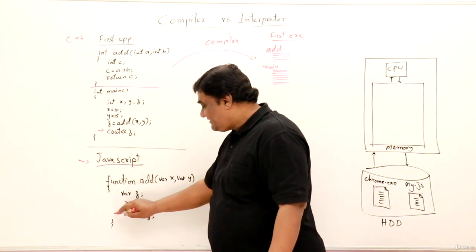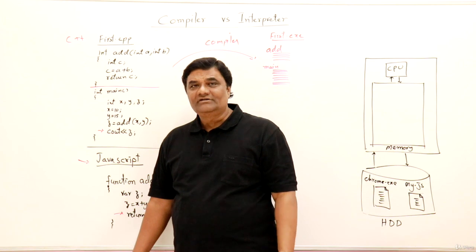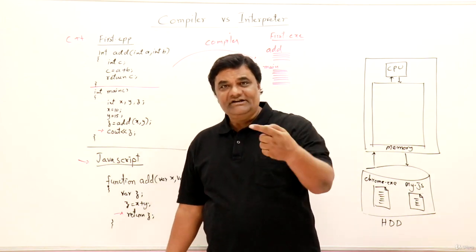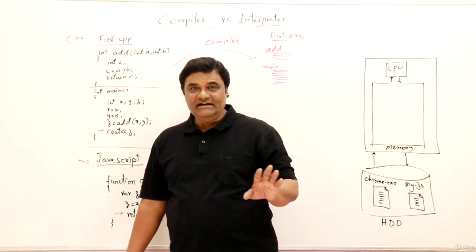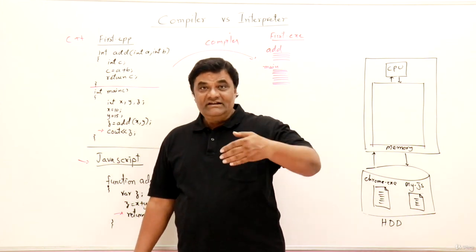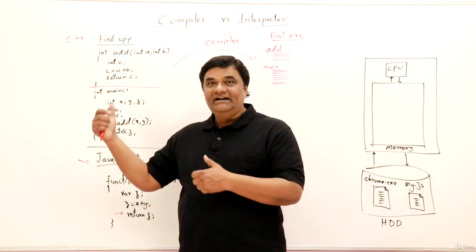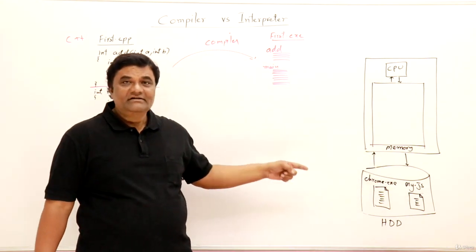Here if there is any error, suppose in some line, then the first two lines definitely will execute. Interpreter will not stop because it is converting and executing, converting, executing. If there is any error at any point, then it will stop. So till there it will execute. Interpreter will execute. Compiled program runs independently. Interpreted program runs inside interpreter.